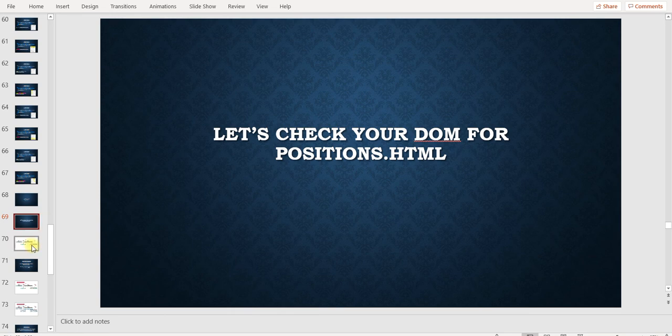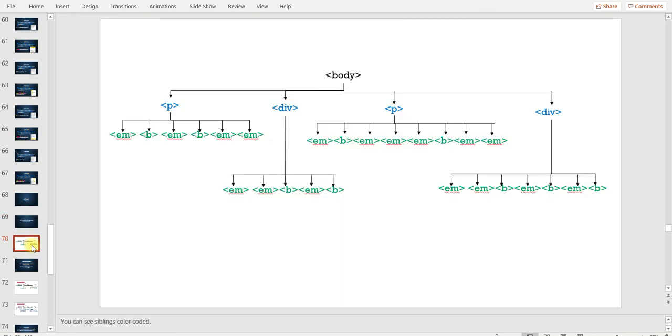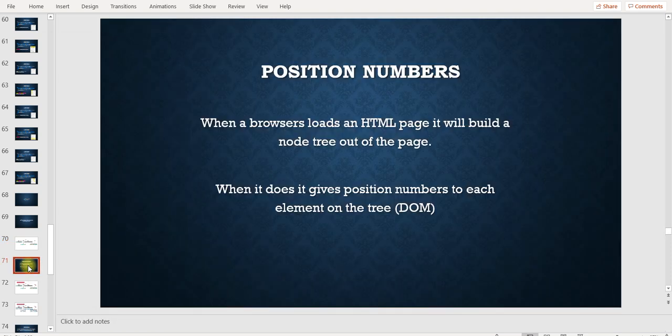So now I just want you to double check the DOM you created for positions.html. I'm going to put this in Slack so you don't necessarily have to spend time correcting it right here. This is what it looks like. This is for positions.html. And when a browser loads an HTML page, it builds a node tree and it gives a number to everything, a position number.